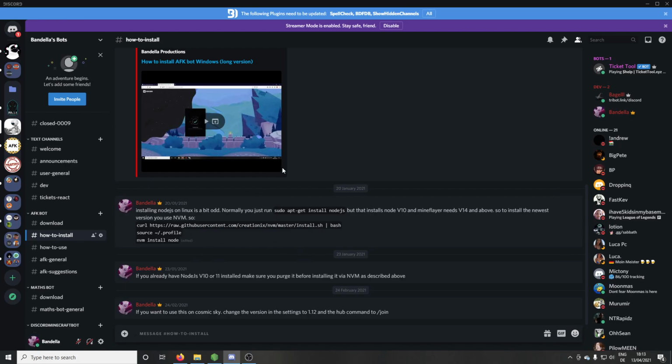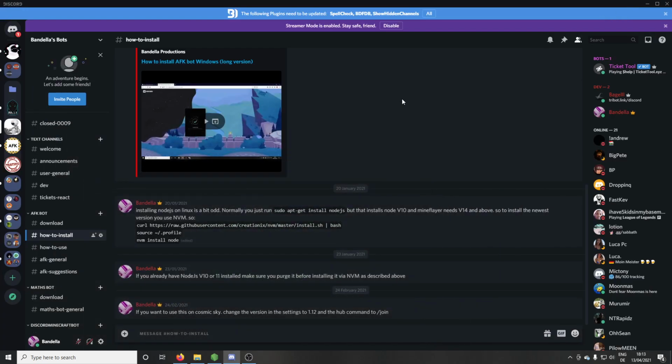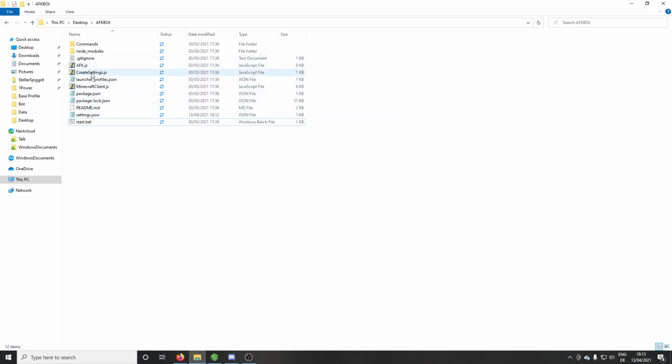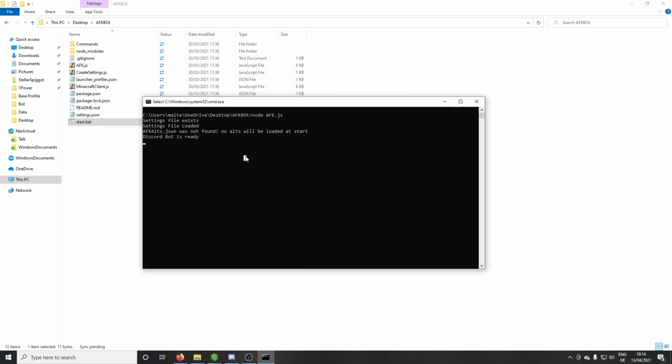This will also run on just any Raspberry Pi or whatever. It's fine. So you just download this, install it. I don't need to show you that. It's pretty self-explanatory. If you've got this far, you know how to install a program. Then, yes, so running it, you can either just double click and then it will run. Or if you're in Linux, you can just go to your folder and then node AFK. But I'm going to be showing you a much better way of doing that.